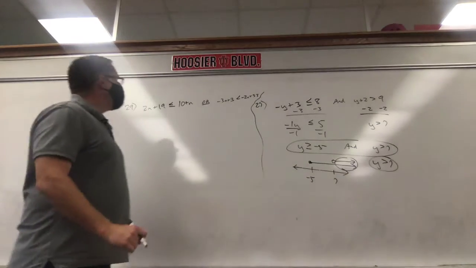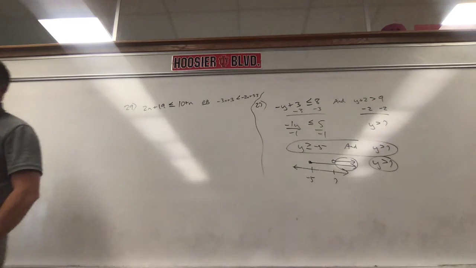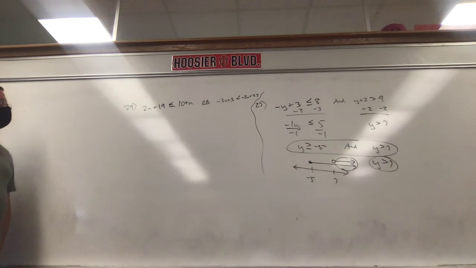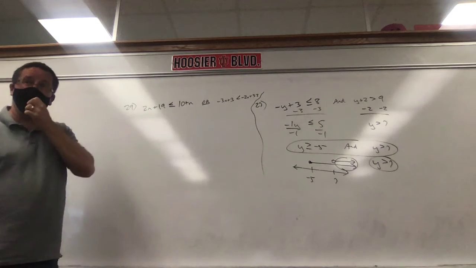Okay, so again, it doesn't say do this one or that one, whichever one you want to do. That's not what it is, okay? You've got to solve both of them still. So how are we going to solve this first one? Well, we have an n on both sides. Do you guys remember what we do if there's an n on each side?